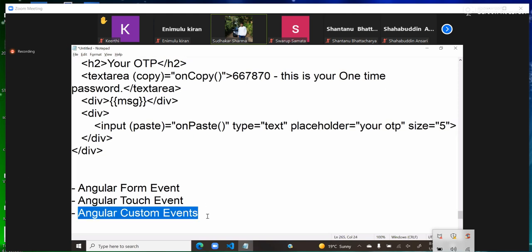General events, nobody will ask, because every JavaScript learner knows them. You will not get any question on today's concept, right? That is a silly thing because these are all general JavaScript things. You will get questions on custom events, 100% mandatory. Every Angular interview will have a question on custom events. You need to be very perfect in understanding how to write our own events.